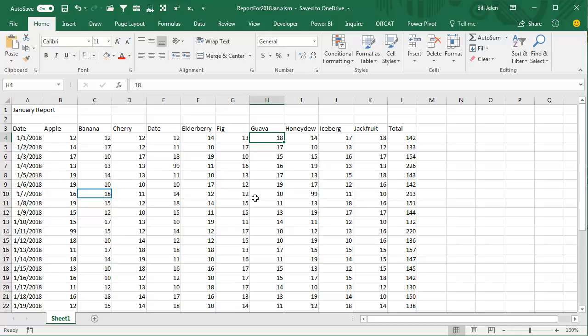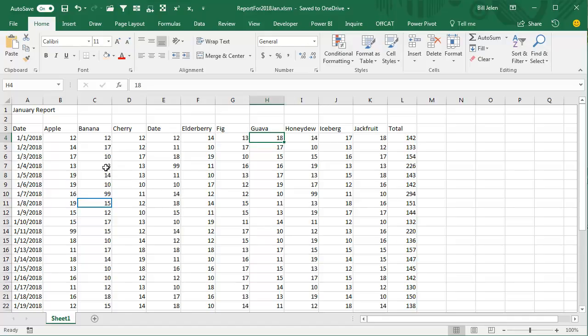Now here on the other workbook, I'm going to take that 18 and type 99 and press enter now, and we'll watch to see what happens. See, it took about 3 or 4 seconds to see the change happen, but it's happening with multiple people at the same time. Now, I just picked up my iPad where I have this file open on my iPad, and I'm going to choose January 4th, Apple, that 13. And unfortunately, the iPad will not transmit where the iPad is working on, but I'll change that to 999, and I'll press enter now.